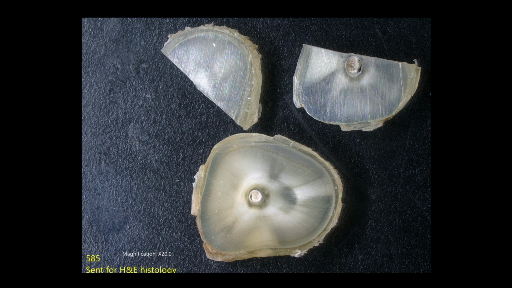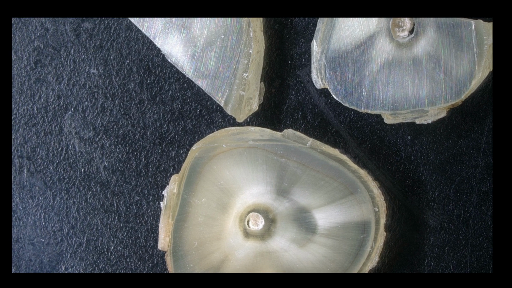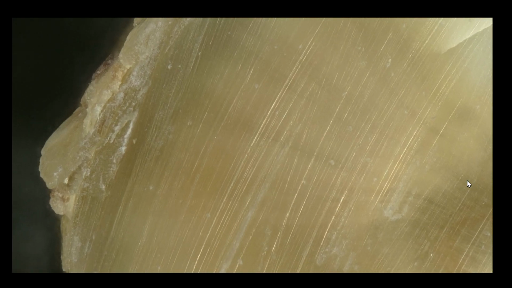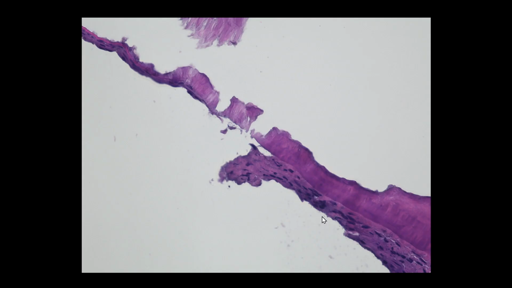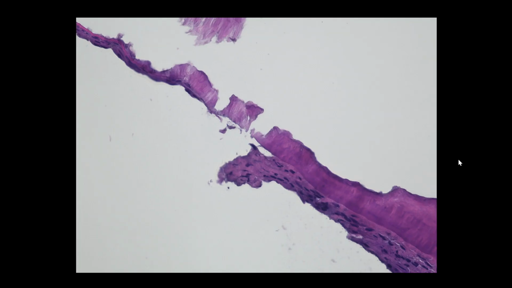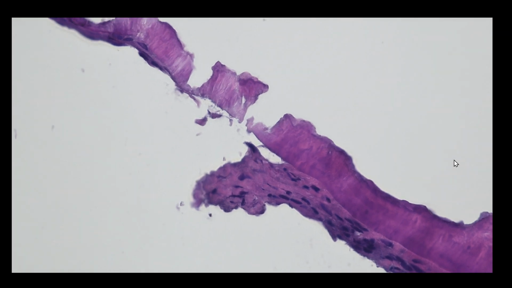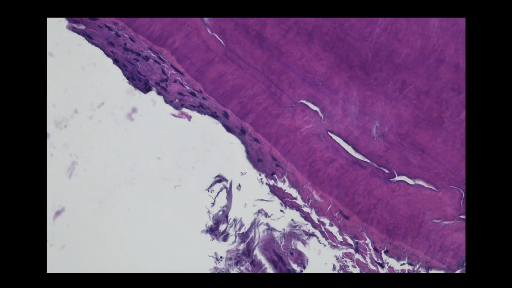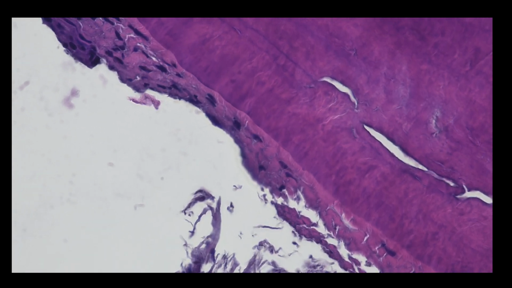I also wanted to do an H&E, looking at these from the axial direction to see if I could detect anything. So we did an H&E looking down on it and also a Brown and Brenn. But sectioning these was very, very difficult, and the sections were not good. So I have to learn how to section teeth like this. I don't think they were decalcified enough for me to actually get a good section. But here you can see acellular cementum and cellular cementum, but I was not able to detect any bacteria there.